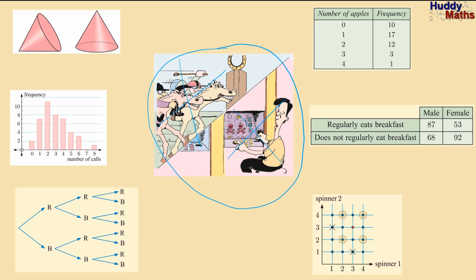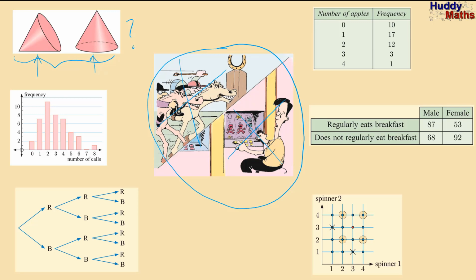So I want you to think more about some of the applications in the real world that we might come across. So to get you ready for that, come up the top corner here, and we've got a cone. And if you flip the cone over, it may land on its side, or it may, by chance, if you're very lucky, land on its base. So this presentation really is about the experimental probability, where you don't know how to work that out, the chance of a cone landing on its side versus its base.